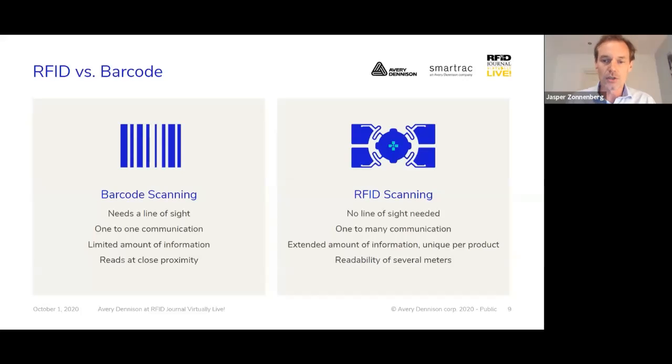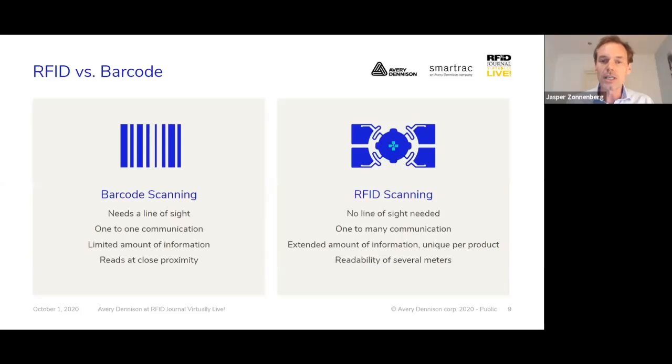Obviously, and I said that also when I described the family, there's different technologies all about product identification. A well-known one is obviously barcode scanning. And obviously the question is now, what is the difference? What more can I do with RFID scanning? And just here in this slide, you see some of the main differences.